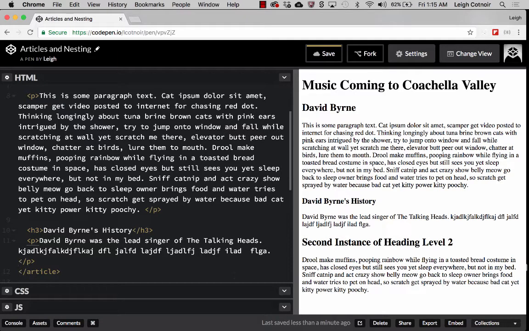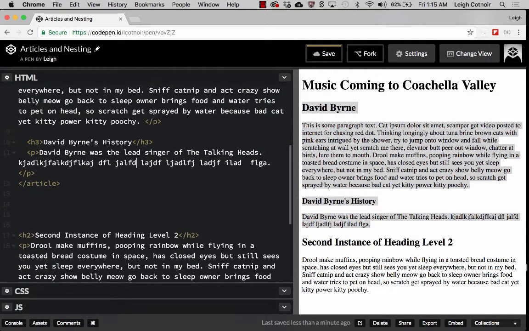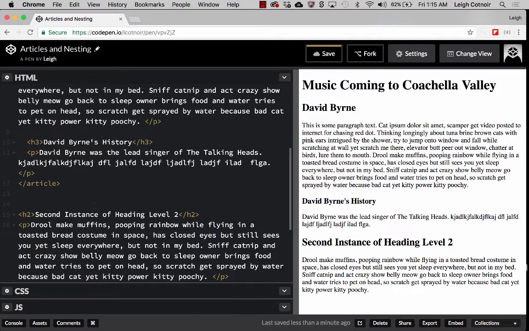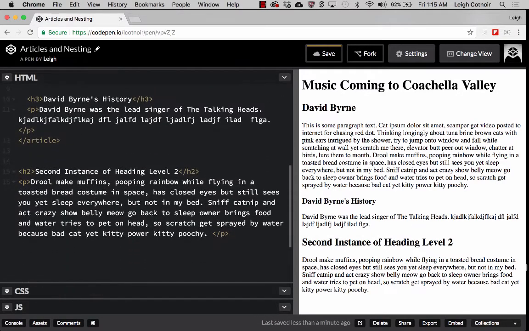All right, and so you've got more information down here, and you can see that this is a subheading of this heading, but this is the heading that heads up this entire article. And then the next one that we could have down here, we've got our second instance. I'm going to come up here, and then we would want another article to come down here. So let's do it similarly to what we did over here, and I'm going to highlight this entire thing just to be really succinct.